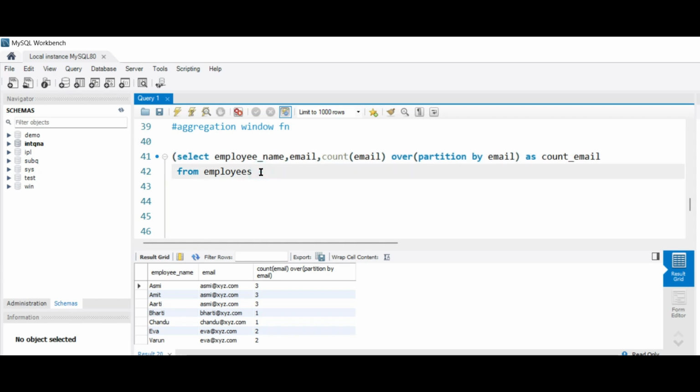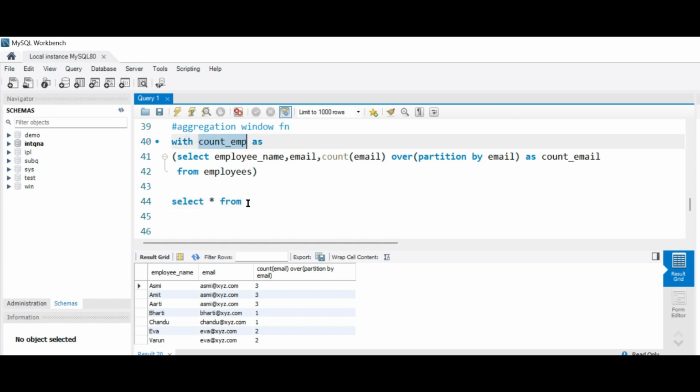So I'm just closing the bracket here, and we'll start with the WITH keyword, WITH count emp AS. Now this is our CTE, and let's write the select statement again, select star from our CTE, which is count emp.